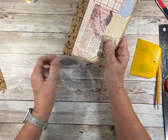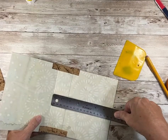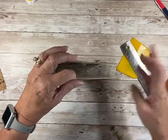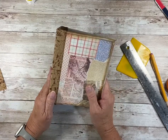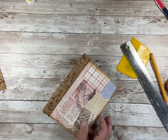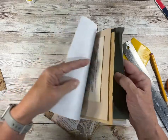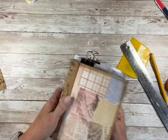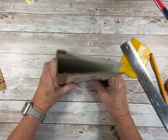Not sure when I'll get to the signatures. And this spine, just for reference, is an inch. Looks like it's good, a good inch and a half. So I'm thinking we're going to do a three signature inside. And we haven't done signatures. So if you're new to all this junk journal stuff, you're going, I don't know what a signature is. And I say stay tuned because we will talk about signatures coming up. This is one from a book I didn't use. It's a variety of pages and envelopes and different things that would slide in. Ooh, that one might even get to come. We'd have to do a little trimming. But anyway, that's a signature. And we will sew them into a hidden spine.